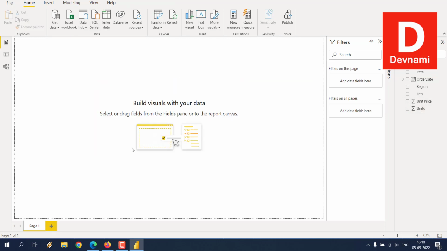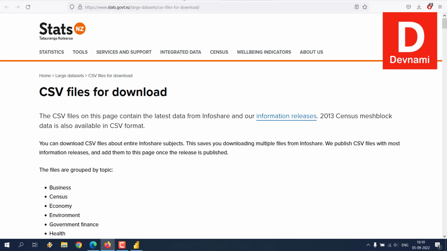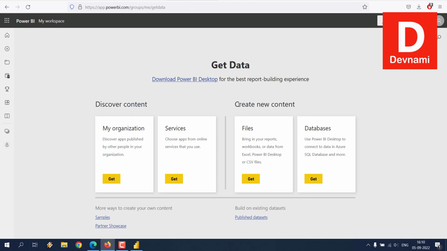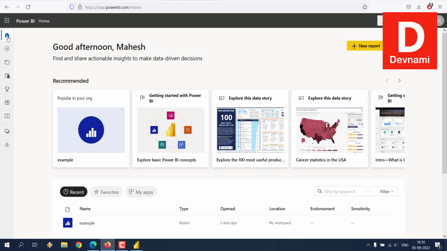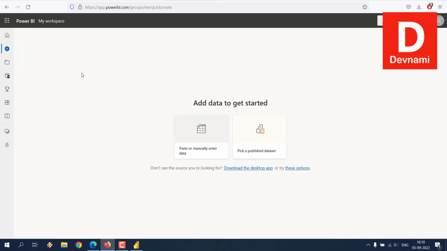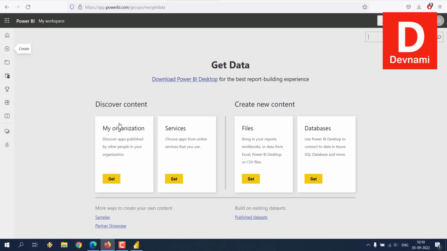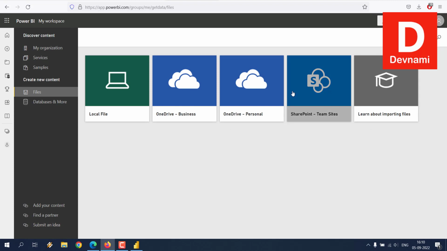Now as you can see, this was specific to your Power BI Desktop version. What if you want to do this for your web-based interface? Let's go there. Here you can see we have this place within our dashboard called Create. We go for these options, then we have Create new content, Choose file. Here on the left-hand side you can see the available places, one being files, second being databases.